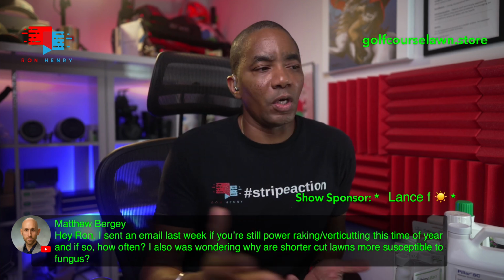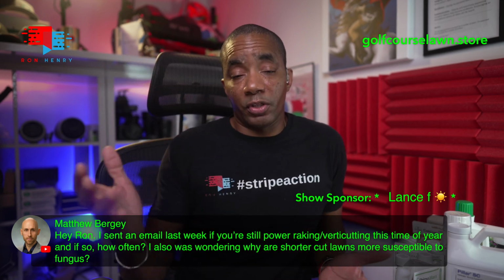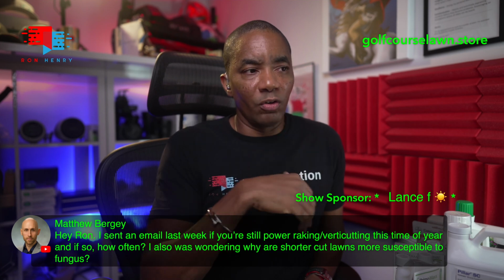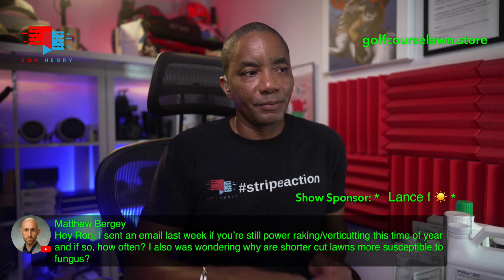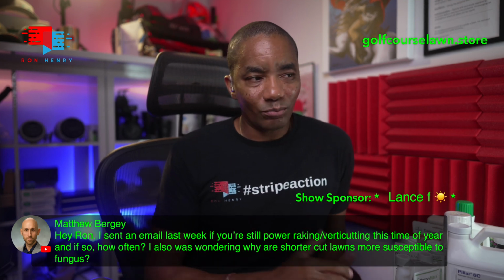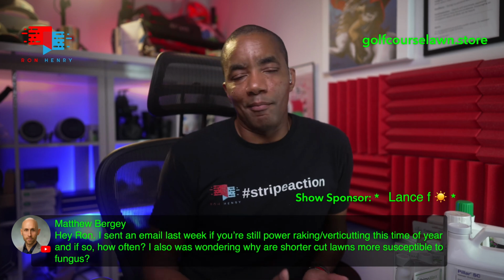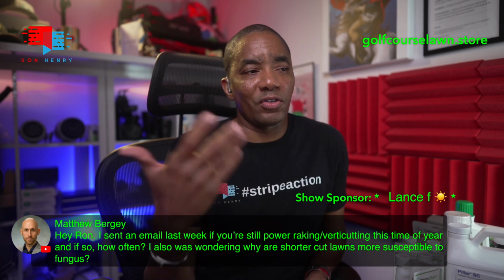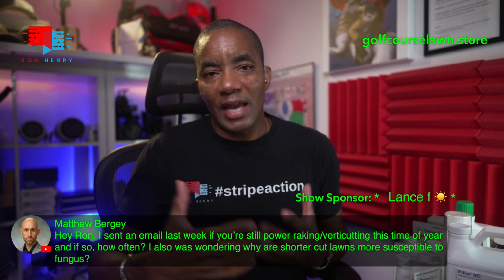Whenever the lawn fully goes dormant, if I really want the stripes to pop, I'll get out there with a turf rake, really just from an appearance standpoint, because it makes the stripes pop. But this time of year, the lawn really isn't growing that quickly. I'm mowing it once a week, and when I do mow it, hardly anything is coming off. So as far as the need to turf rake it, it's just not as necessary as when it's actively growing.